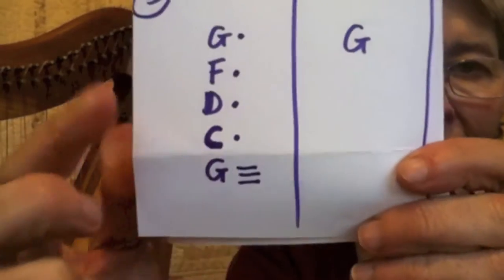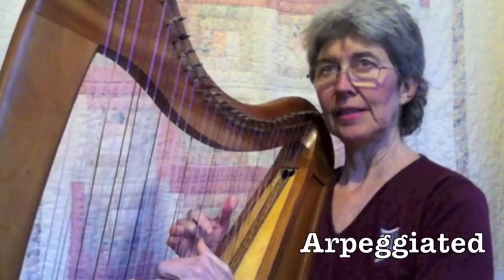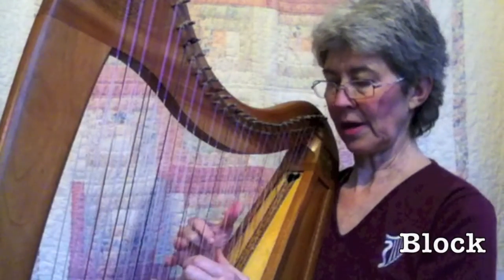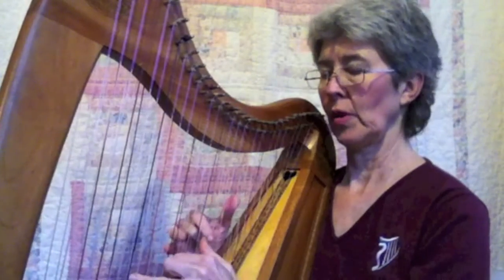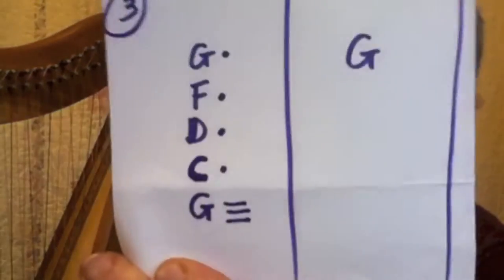Here's how I notated that one. G is my right hand anchor the whole time. These are all seesaws, and then the last G is stacked. The G of my anchor is still in the same place. I could have done that stacking as a slow arpeggiated stack, as a block, as a roll, or as a hesitated roll — it's your choice. But when I notated it, I notated it as stacked.